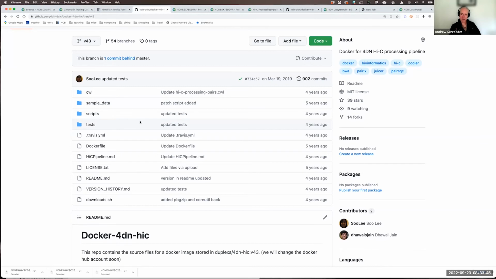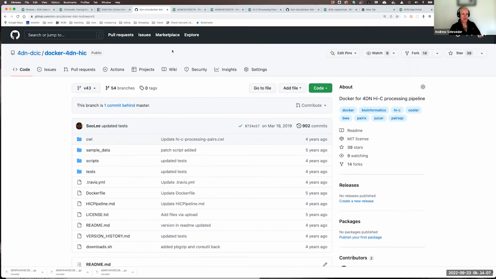And in fact, we also provide these as Docker containers on Docker Hub. So you can get them that way too. And we've had examples of several researchers setting up and running their own pipelines from our standard pipelines on their own data.